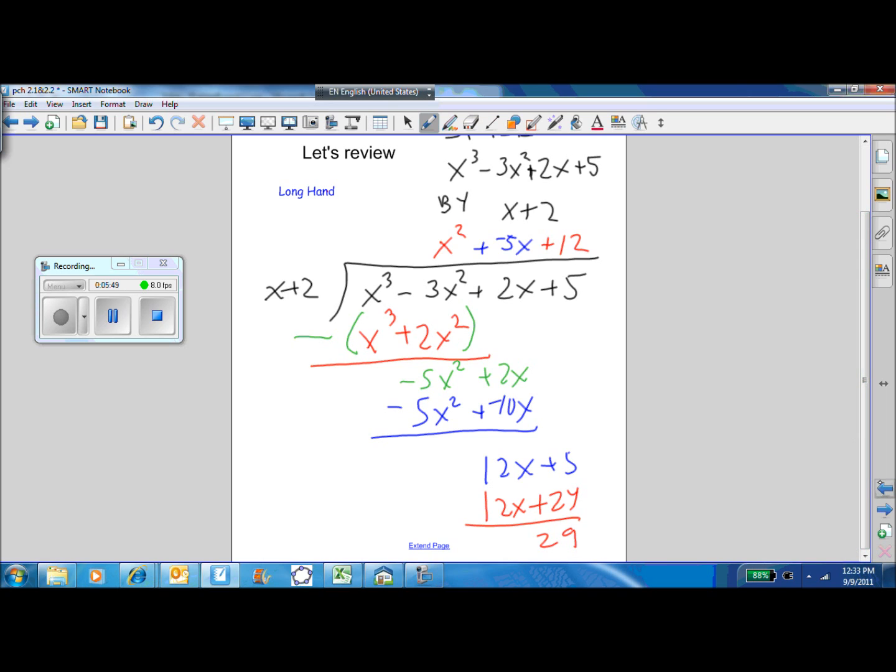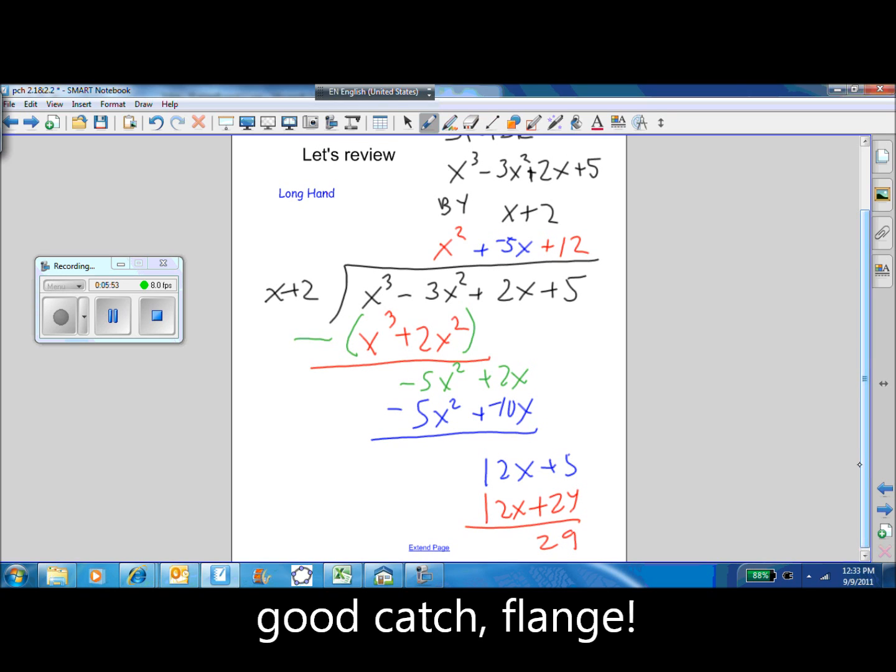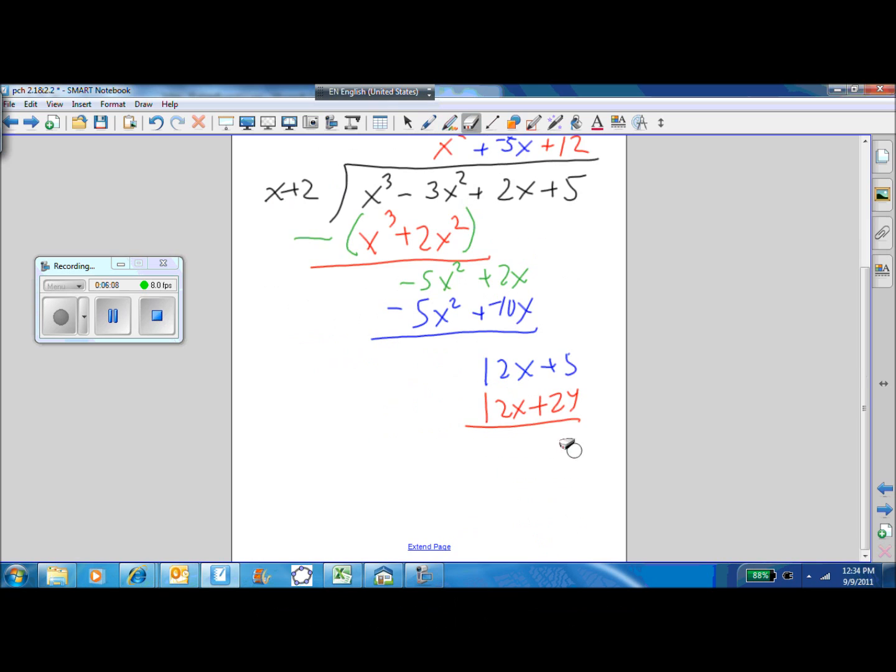And we realize that this was an error, because I forgot we were subtracting cell quantity, so yes, you do get a negative 19 here. The answer here then is normally written out as x squared minus 5x plus 12 plus negative 19 over the divisor.